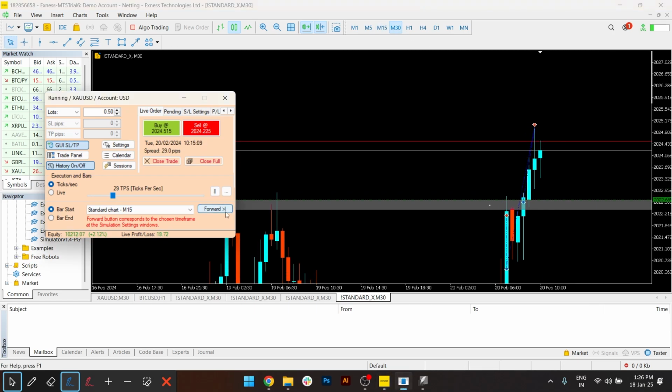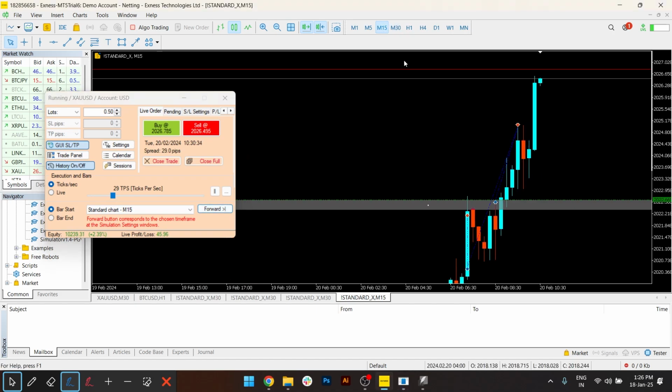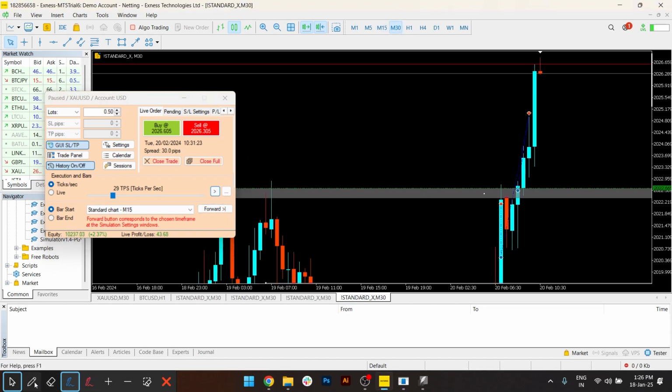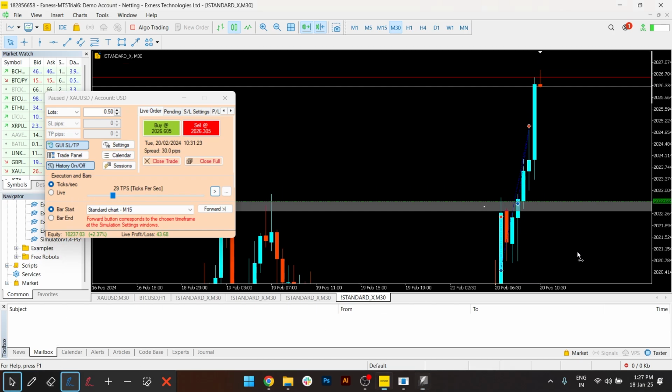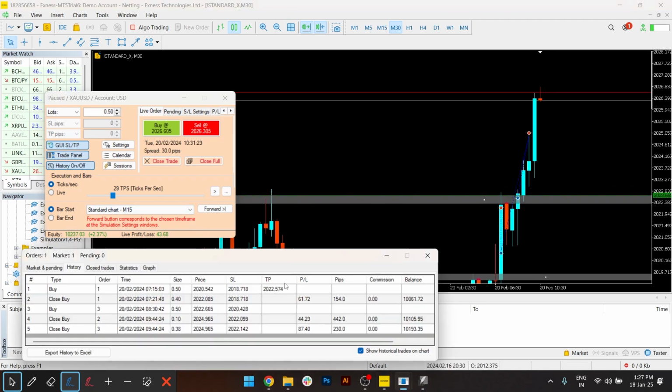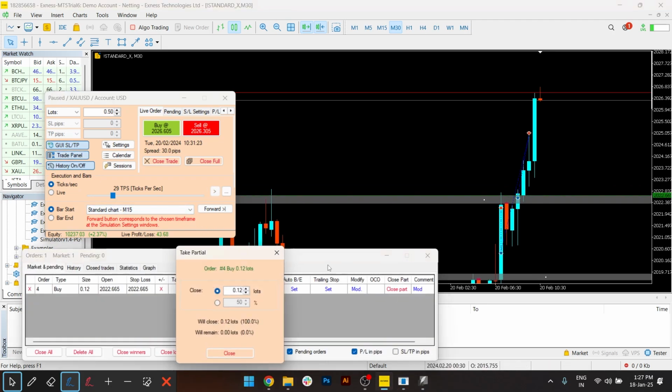So I'm just gonna forward this candle. See this, in this perfect price action scenario, when price broke this high, this candle, price respected the lows of each previous candle. They did not break, and this is what you expect price to do, right? Now what I'm gonna do, I'm gonna trail this stop loss.